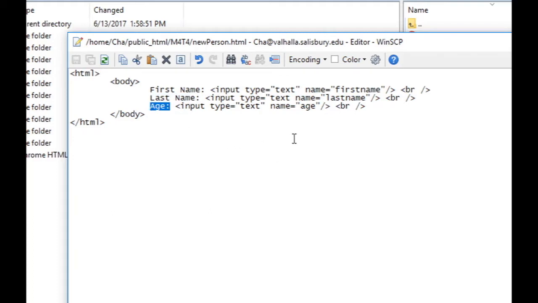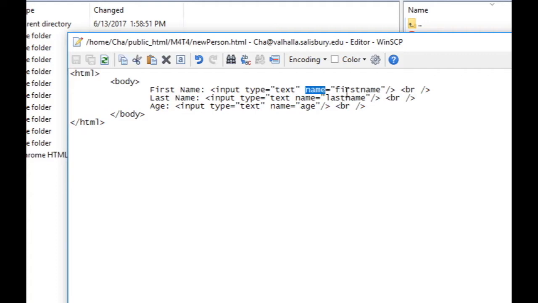So we have studied about input and the form tag previously. So I will skip all the details, but here we have input tag and the type is text. And since we have multiple input boxes, make sure you have this name attribute.